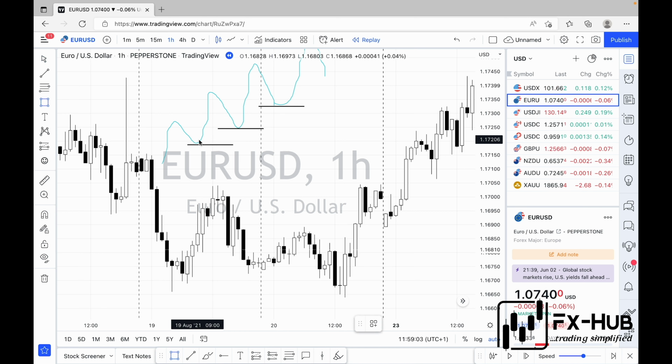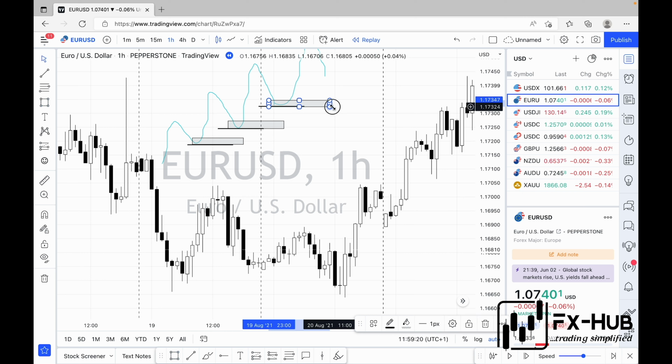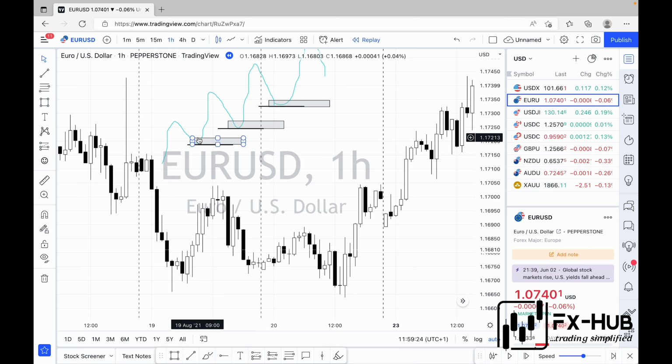As traders, if we want to trade this bullish trend, we should have our eyes here. Okay? Please pay close attention. We'll have our eyes on these levels. Are you getting it? Now, that's why we say we buy low and we sell high in a bullish trend. We buy low, we sell high.